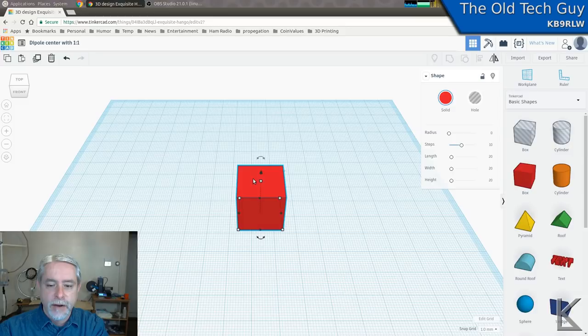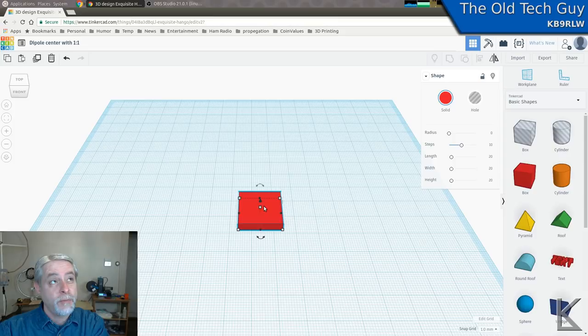So first off, I'm going to make it 4 millimeters thick because I want some strength to it. So this will be the center column. Now I've got to think about this. I'm going to have the panel mount BNC, so the width at least of the center needs to allow room for a nut and a washer. I guess I'm going to want that to be 25 millimeters. So we'll go and make this 25 millimeters wide.